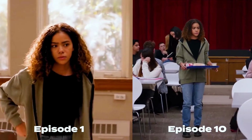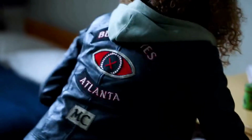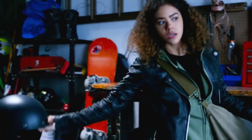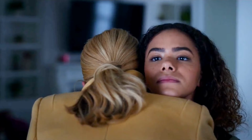She's actually wearing the same outfit she was in the first episode, just with some added edge. Very strong messaging from the costume designer. This time around, she's playing no games. She might be back to her old styles, but she's not the girl we saw at the start of the season. She's grittier, bolder, and just downright over her mom's shit.